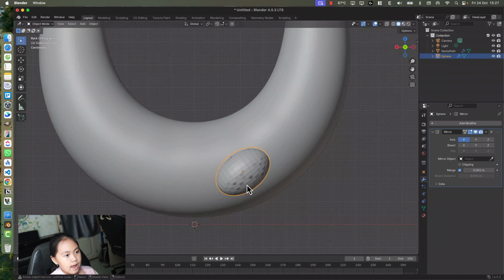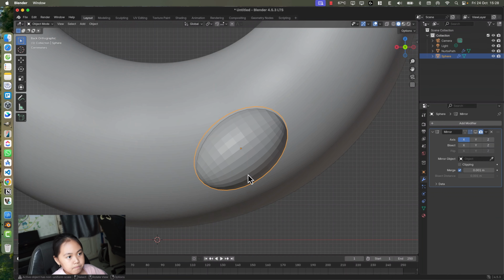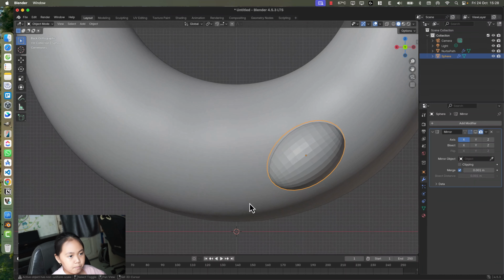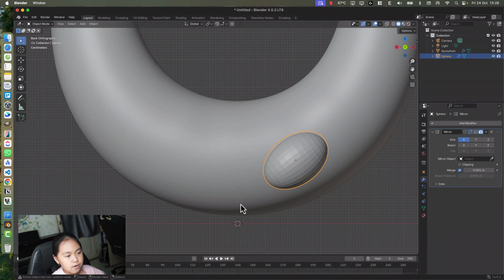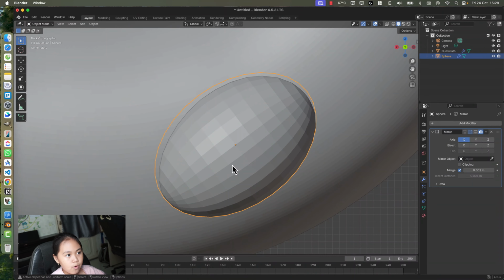One reason why you have to apply the location is that mainly the location will be set in the center of the object. Let's just quickly disable this, so click on this. It's set in the middle, but if you apply, it will set in the origin point of your current project, or this center point here, which if it is in the middle of your object, then it will literally just spawn right in your object.